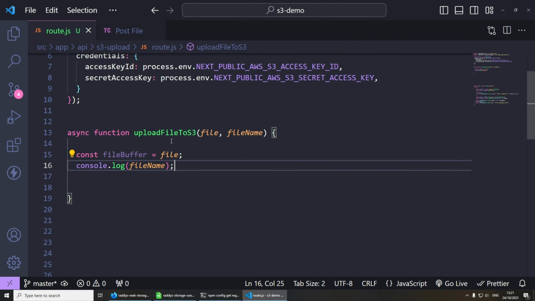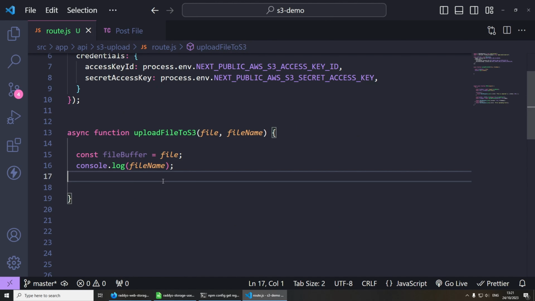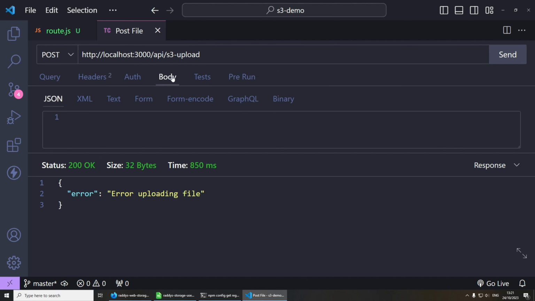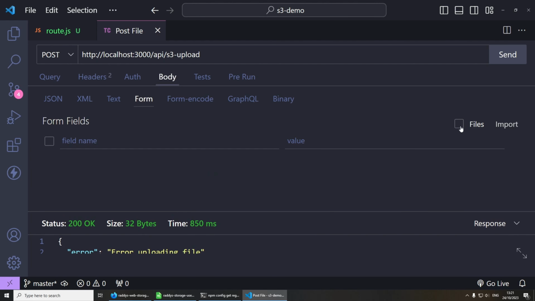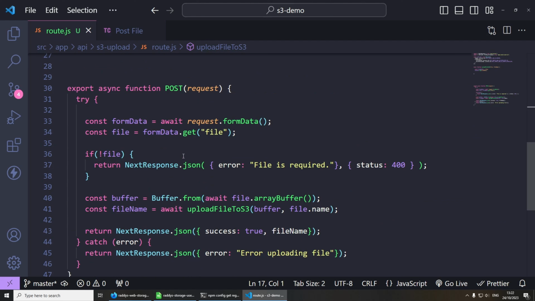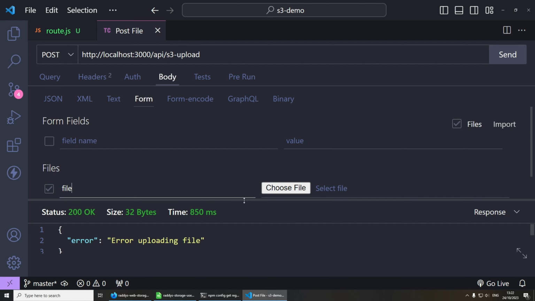Okay. Technically speaking, we can potentially test this if everything is looking good. Yep, we can test this. So if I go back to the Thunder Client and click on body and then under form, if we look here on the right side, you can select file. This is going to open this option to upload a file. And this is the field name, this is what we are getting from the form. So the field name is file like that. And now we can upload an image or well, a file.